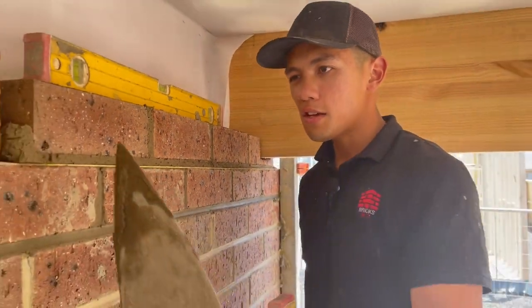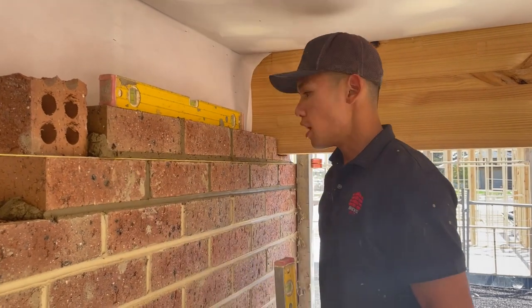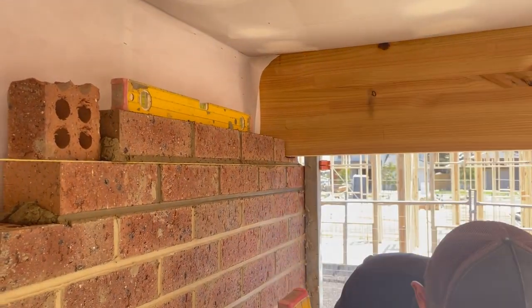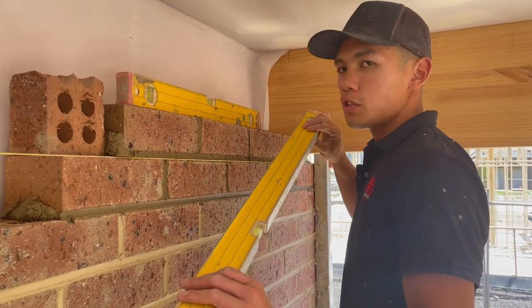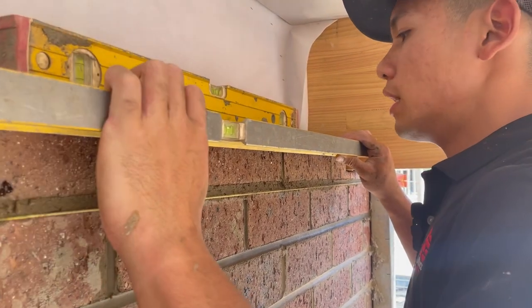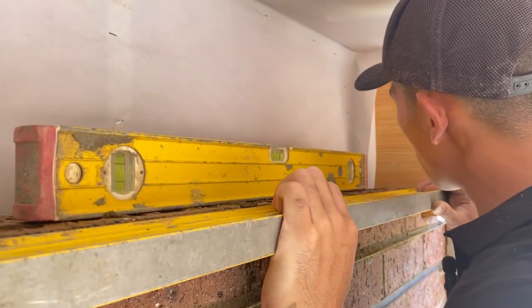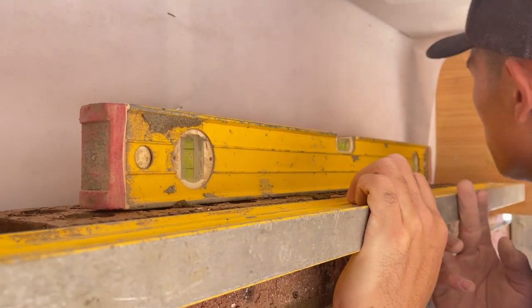Now, because I've checked plumb on both ends, now I can check for straightness. So what you want to do now is put the level across the top of the bricks. And as you can see, they're all touching, not too bad.